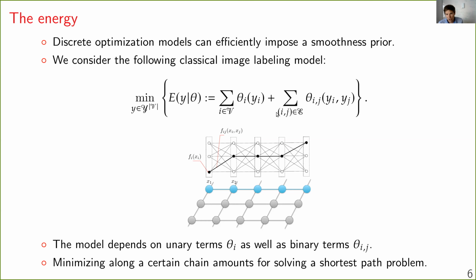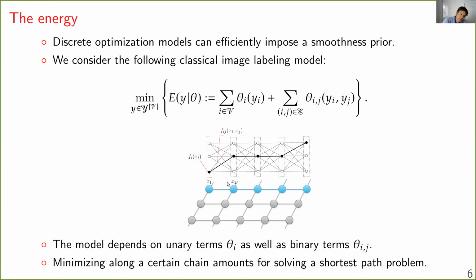But there are also costs for pairwise labels. For example, here I have selected label 1, and on the next pixel I have selected label 2, and there's a certain cost for this choice. For example, we can take the absolute differences of the labels. So from here to here, this would be cost 1, and from here to here, this would be cost 2. But sometimes, if you have semantic labels like tomatoes, apples, then there are completely different costs for the pairwise choice of labels.